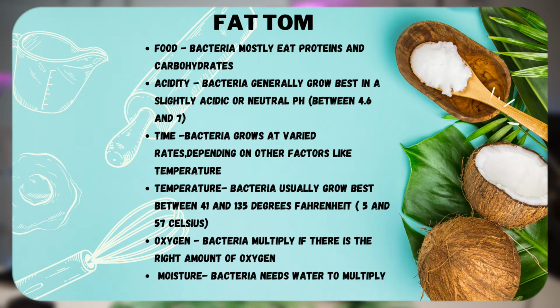Time and temperature go hand in hand because bacteria grows at a varied rate when it comes to time. When it comes to temperature, it grows best between 41 degrees and 135 degrees Fahrenheit. Remember that. That's also called the temperature danger zone. Next, we have oxygen. Bacteria multiplies if there is the right amount of oxygen. And when it comes to moisture, it needs a water supply in order to grow.